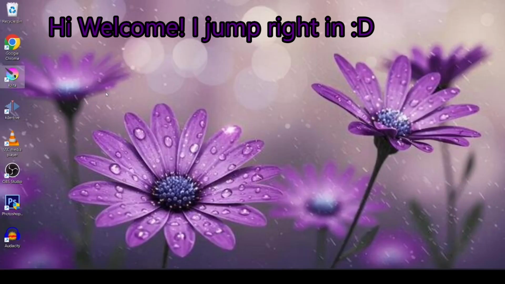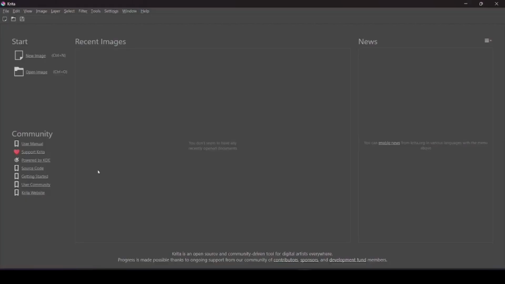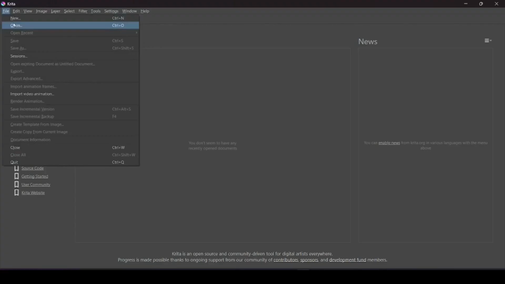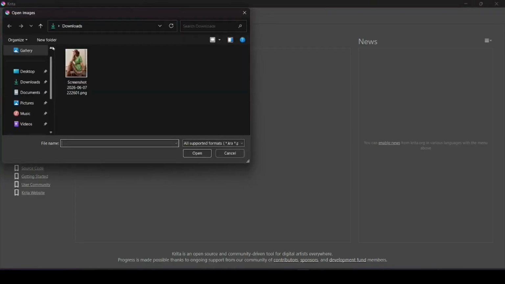So I've got it on my laptop. You just want to start by downloading it if you don't have it, and then once you have it, you're just going to open it up. So here, there's a couple things you can do. You can press new and just start fresh with a blank sheet of paper that you can change to any size that you want.